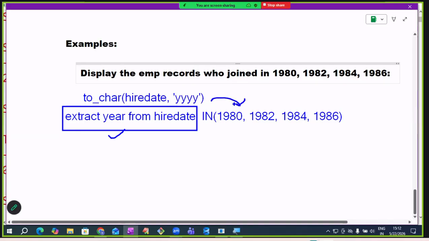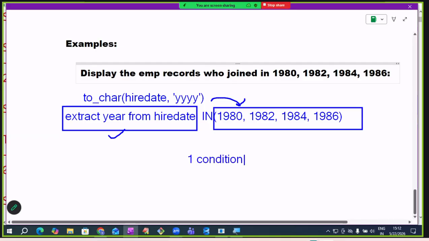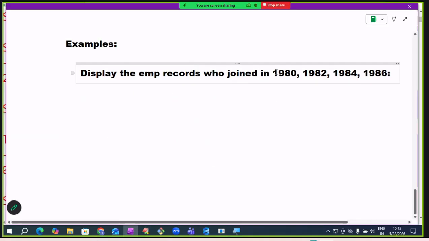Is it in this list or not? We are checking. That's it, sir. I'm writing only one condition. Observe. If I use the BETWEEN operator, I would write 4 conditions. If I write like this, I'm writing one condition only. That complex condition is simplified by this function. So sometimes using an operator is easy for us, sometimes using a function is easy for us. So it is better to write like this.